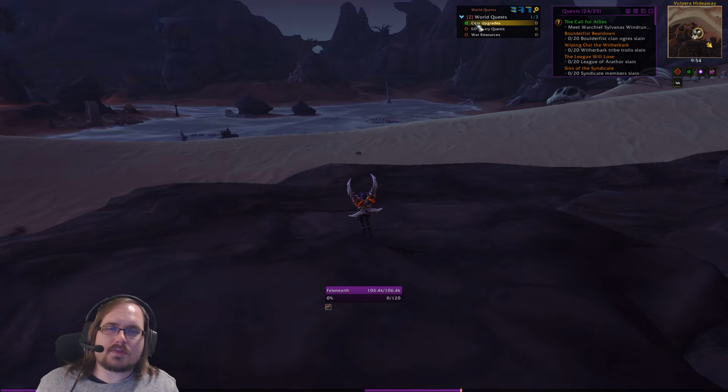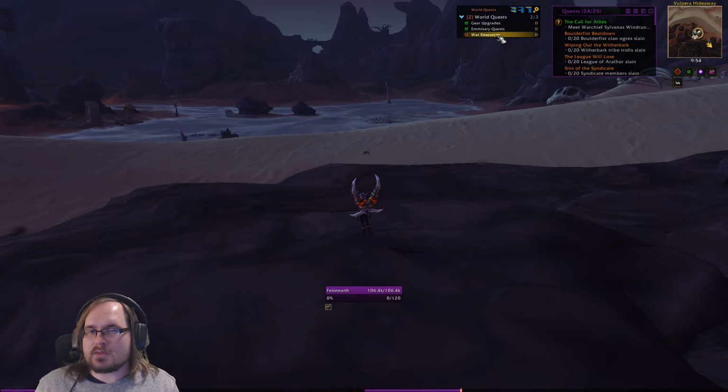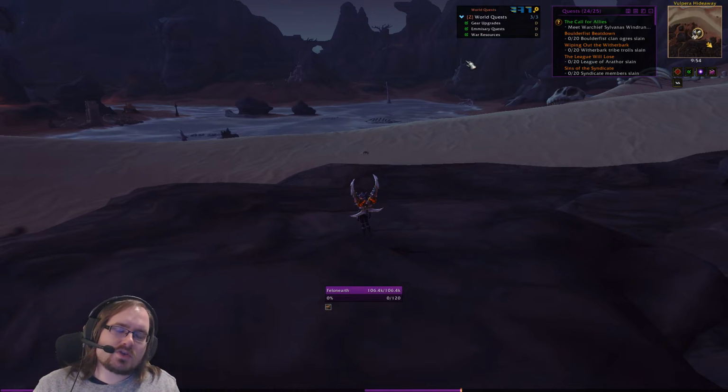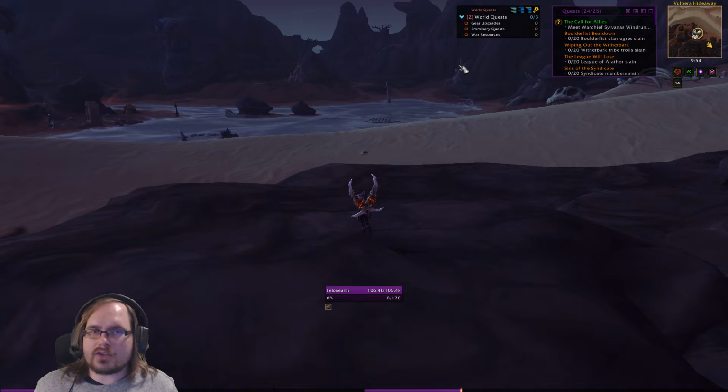And then I go, well, what's my next main objective? Okay, do the emissary quest. All right, and then after that, what's the most important thing to me? Get more war resources. And so this will let you create checklists so that if you want to, you can get on your character and just boom, boom, boom, go down the list. You can set your own priorities. You can have sub lists.